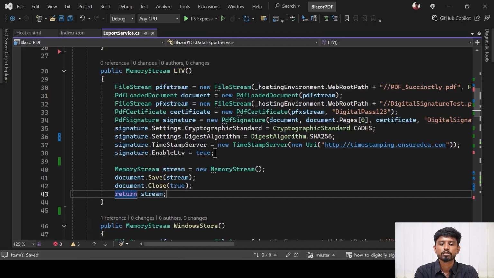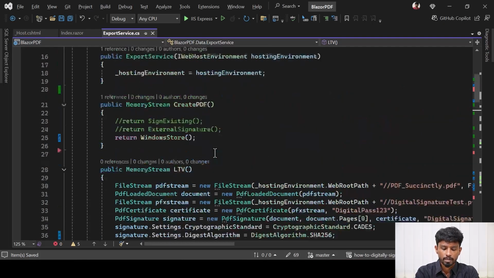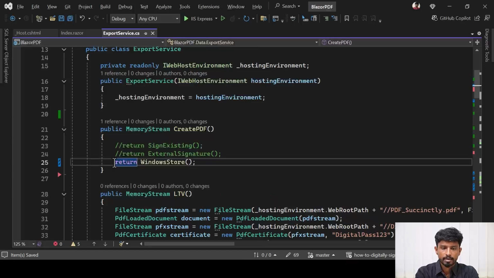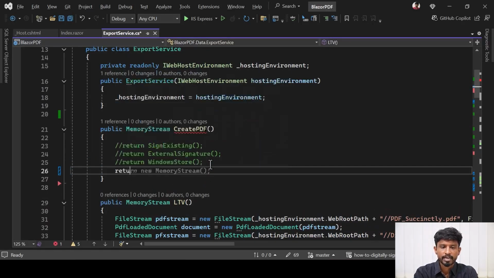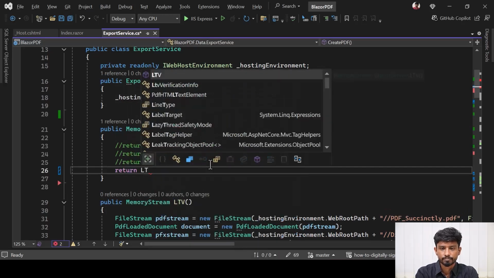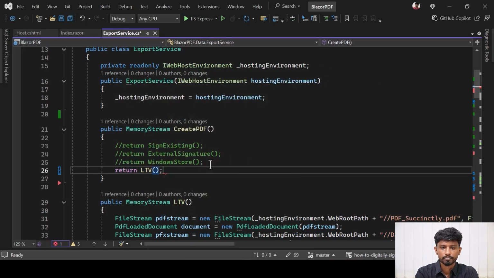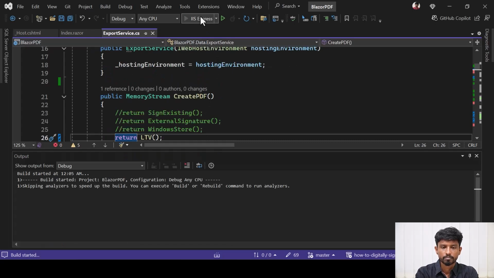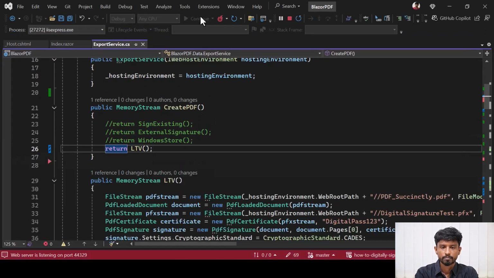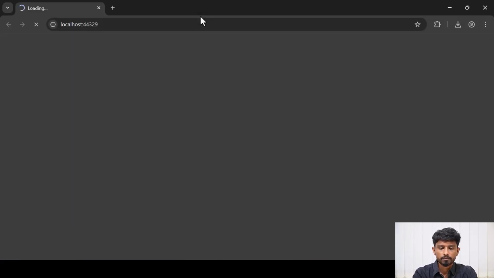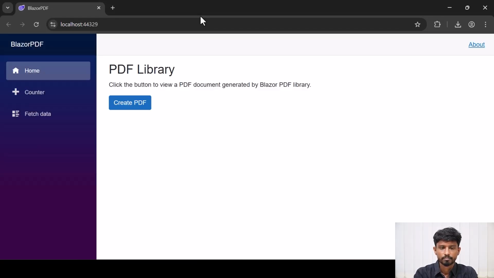Okay, next the usual process of commenting and adding the new method. So Windows Store will be commented, and we will add LTV method over here. Let's create the PDF.